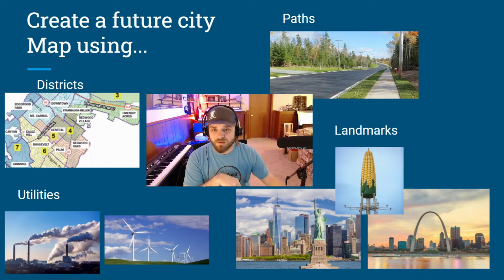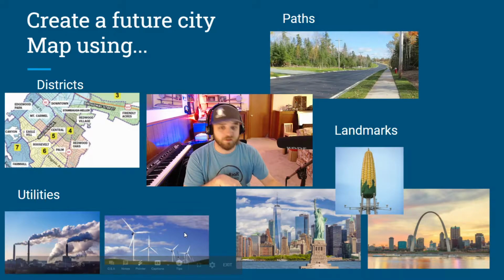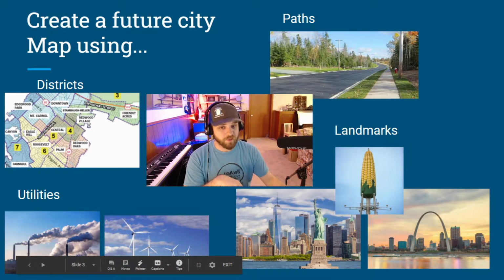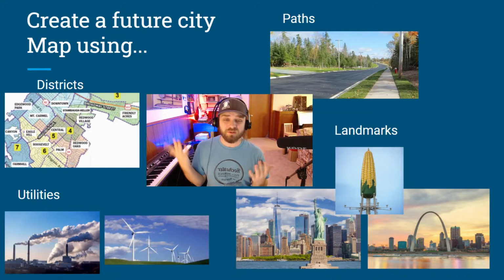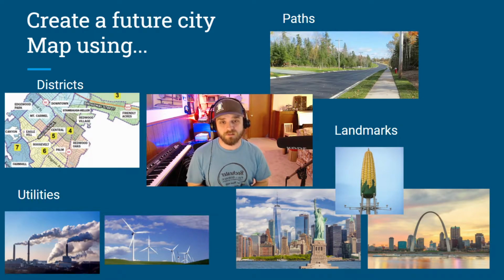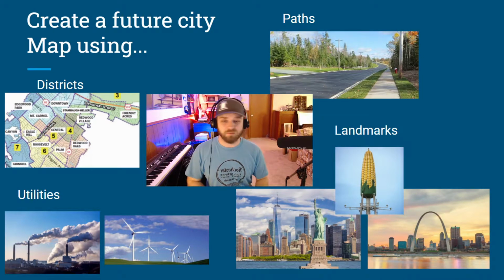But maybe if they want to be more environmentally friendly, a city might have windmills that use the wind for energy, or they might have solar panels for energy. Or since it's your future city, maybe you make up your own new type of energy, a clean energy for the future, something like that. Maybe they harvest crystals from a weird planet. I have no idea. It's completely up to you for how your city is powered. That's part of the utilities.